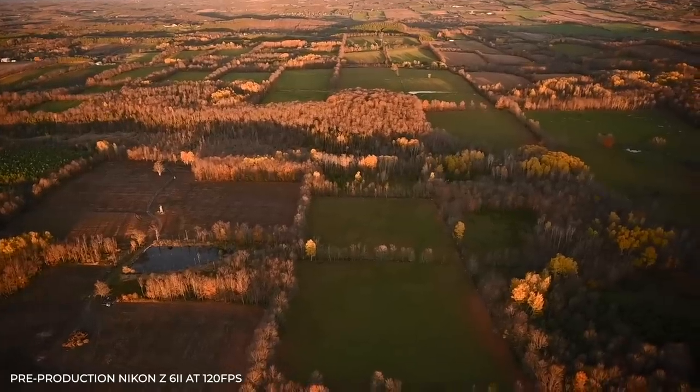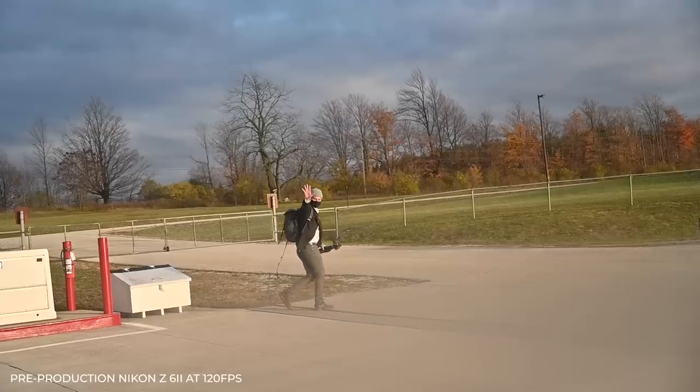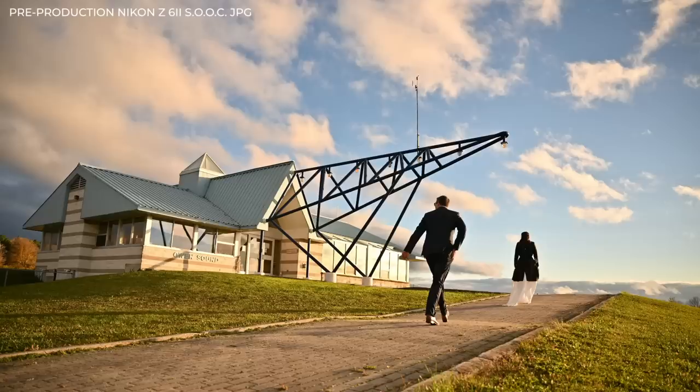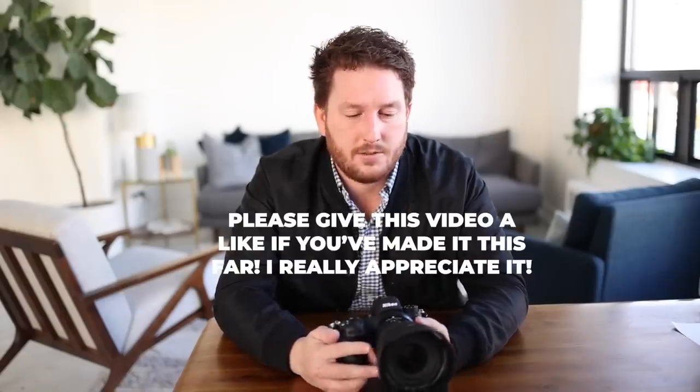All the video footage you're seeing is straight out of camera as well — still using D-Lighting on high or extra-high and my shade white balance, through the window of the helicopter, which is why it's a little dirtier. This is the absolute last frame I took on this wedding day and I'm quite proud of that frame specifically. There you have it — my first wedding, and maybe the first wedding for the Nikon Z6 II. It really is a great camera to use, and the autofocus improvements make my life so much easier, as well as having those two card slots, which really does make my life a lot happier overall.